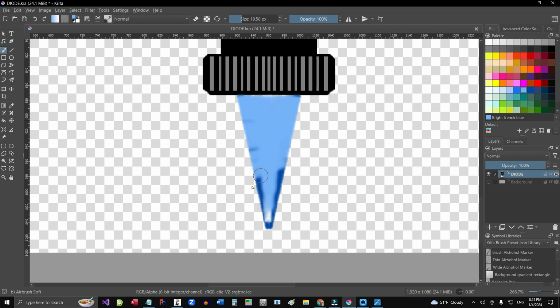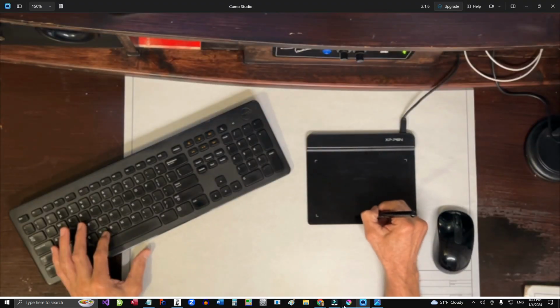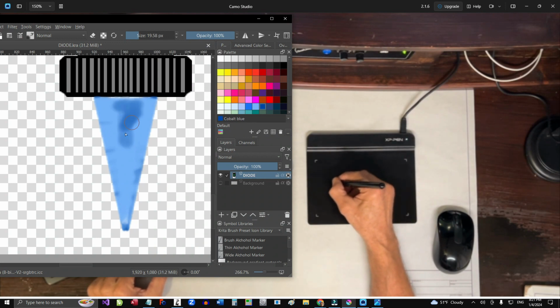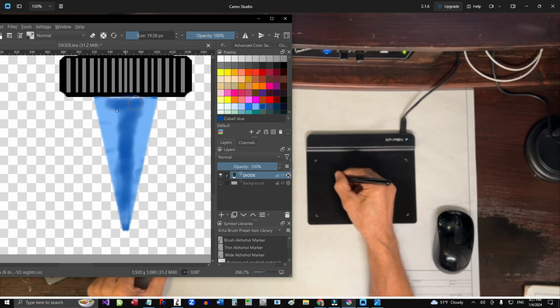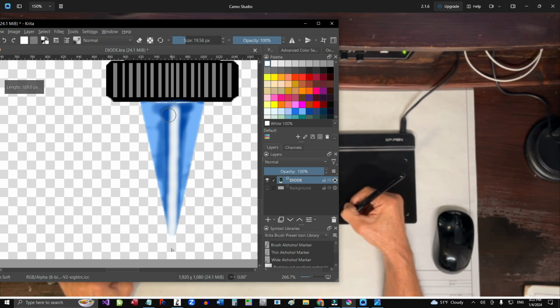So now I'm painting it with just the brush and the tablet. I'm going like this, right? Let's see. See how easy it is to do this once you get used to the tablet, and just put a beam right there in the center.